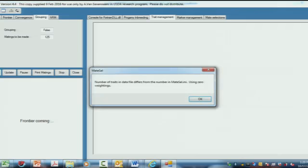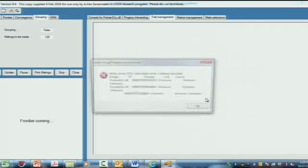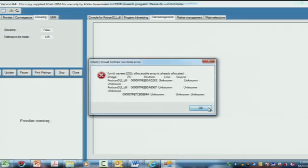So let me go ahead and run the program so I can give you a feel for how it goes. I'm going to push run here, and what it does sometimes when it doesn't crash is, oh, that's not good. Okay, all right, well, it's not going to do it for us today, sorry.